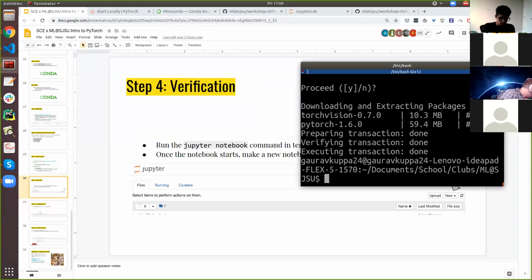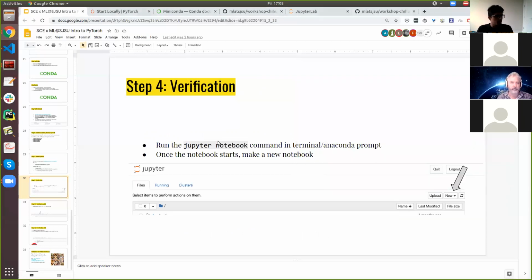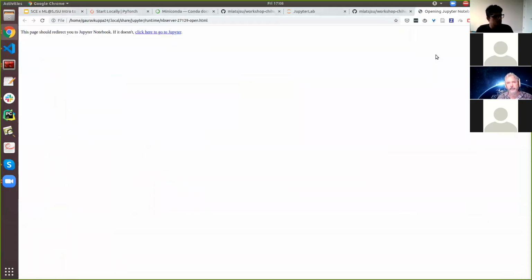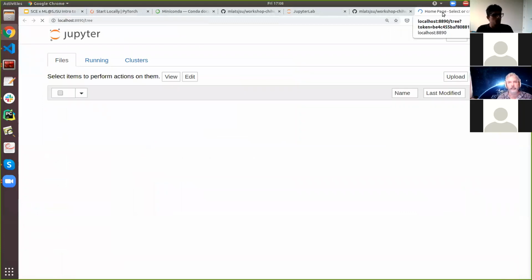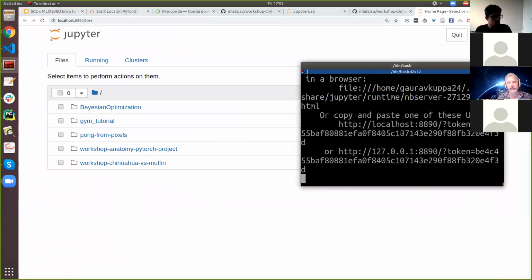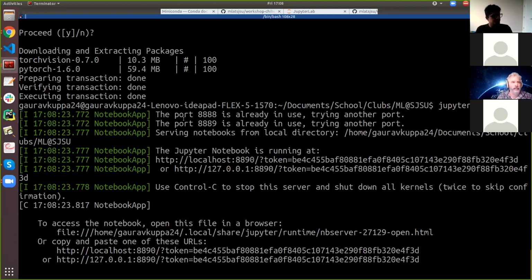what you could do now is go to your terminal. So on Windows, go to the command prompt. If you're on Mac or Linux, go to your regular bash terminal and type in jupyter notebook, just like that. So you're going to run the Jupyter Notebook command in your terminal and press enter. And that's going to pop up a new web page. On your terminal, it'll look something like this. And essentially, that's just hosting it on this port.